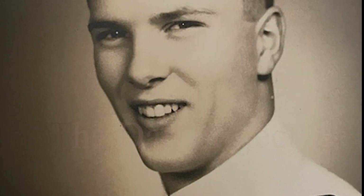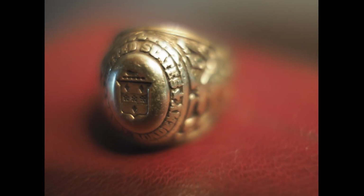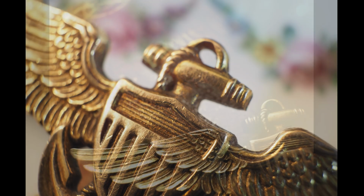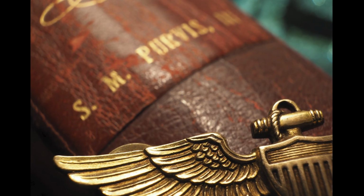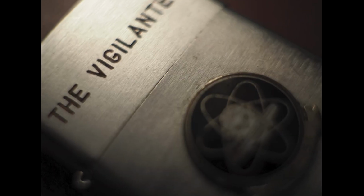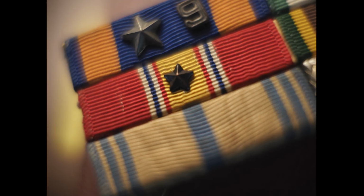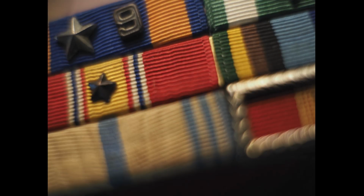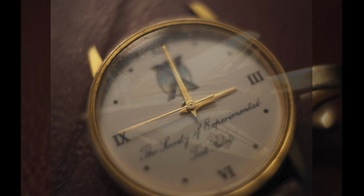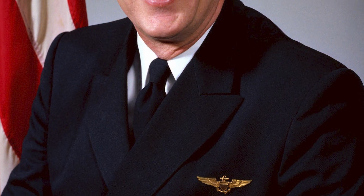Oh, I have slipped the surly bonds of earth and danced the skies on laughter's silvered wings. Sunward I've climbed and joined the tumbling mirth of sun-split clouds and done a hundred things you have not dreamed of. Wheeled and soared and swung high in the sunlit silence. Hovering there, I've chased the shouting wind along and flung my eager craft through footless halls of air. Up the long, delirious, burning blue, I've topped the windswept heights with easy grace, where never lark or even eagle flew. And while with silent, lifting mind I trod the high, untrespassed sanctity of space, put out my hand and touched the face of God.